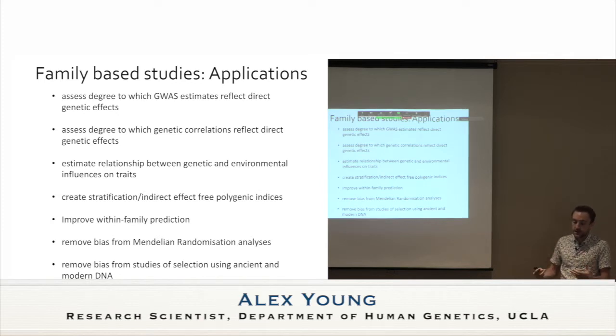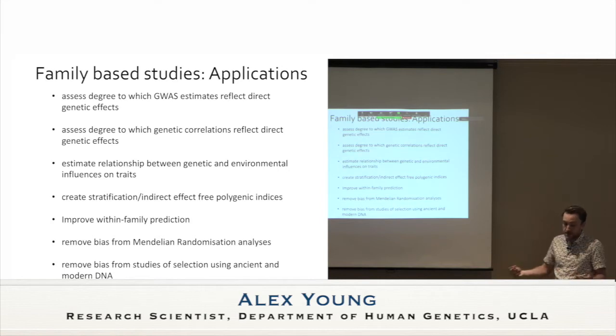Well, I think that GWAS has been very successful, but if you want to answer some of the more subtle questions, and especially questions that are relevant, I think, for the social sciences, we need to properly account for the confounding that might be present in what we're doing, and ideally have confounding-free summary statistics that we can use for a lot of the analyses that we want to do. So one thing we can do with this is just assess the degree to which standard GWAS is biased, and we might find that it really isn't biased, in which case we can all go back to doing what we were doing before, perhaps.